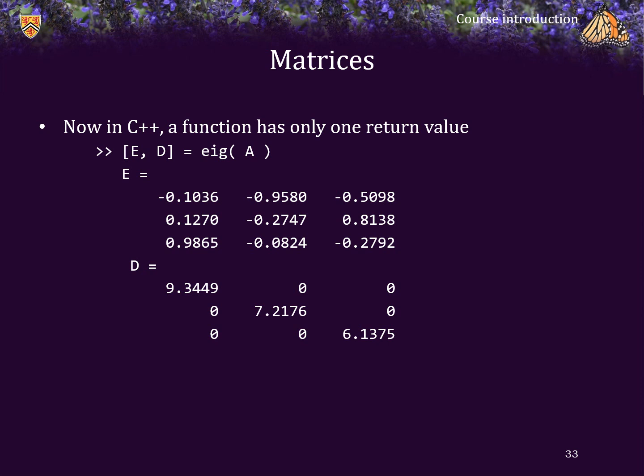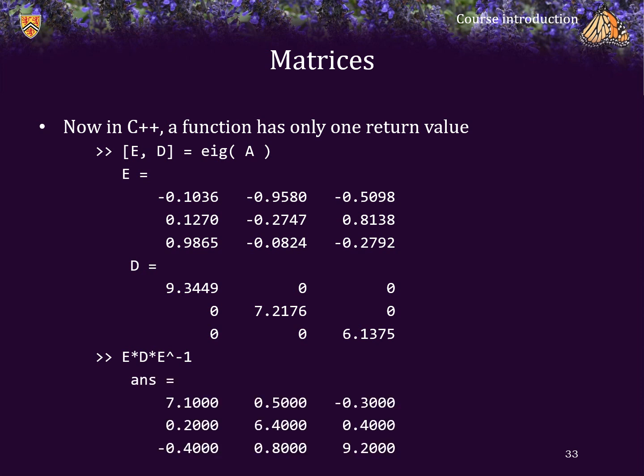Now, you may recall diagonalization. So if we calculate the eigenvalue matrix times the diagonal matrix times the inverse of the eigenvalue matrix, we get the original matrix back, at least up to the point that we are going to introduce small errors because we are performing arithmetic operations with floating point numbers.